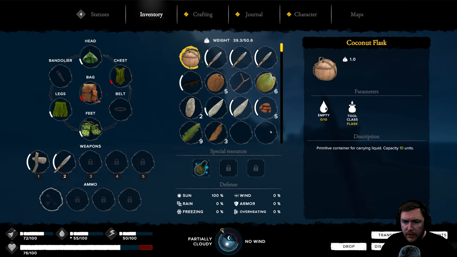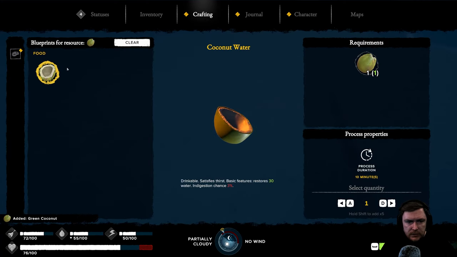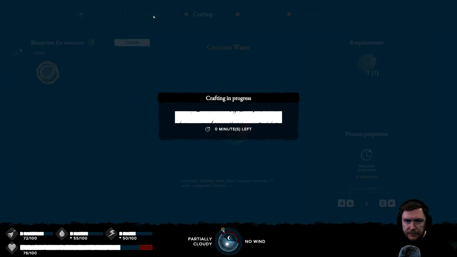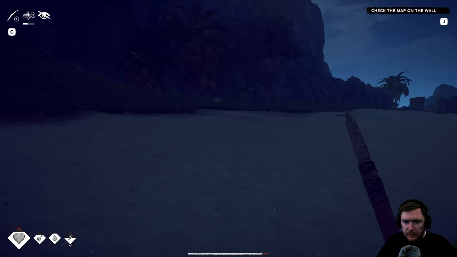What's my weight at? 39. We could probably do with actually... Oh, don't drop it. F it. Craft it. Drink it. Lovely.